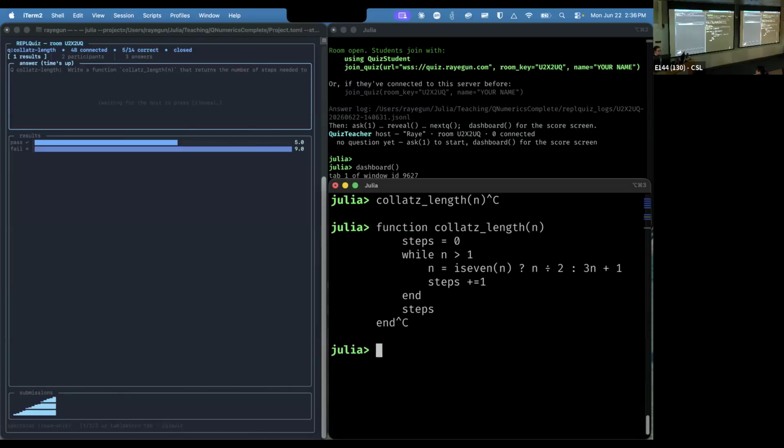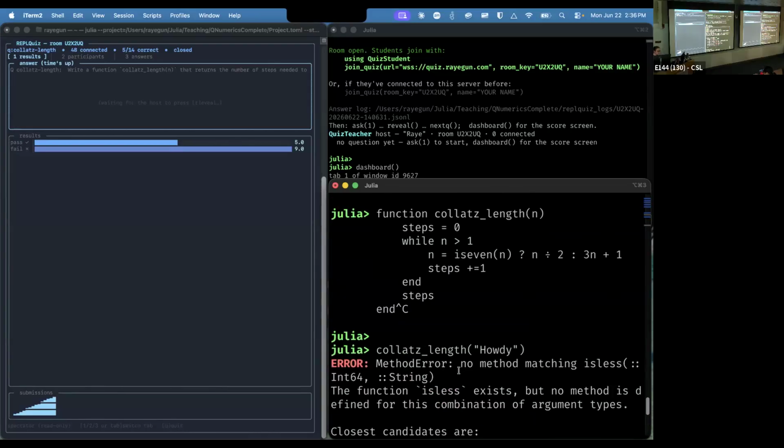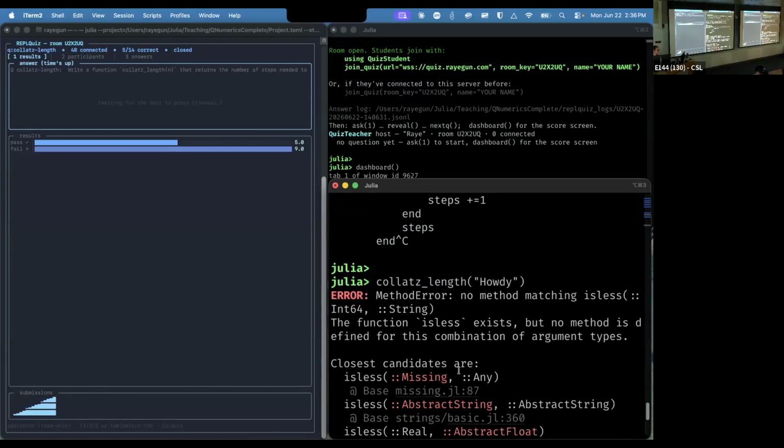If I were to call this on a string, we can see what happens, right? What I end up getting is the first thing that it encounters that it can't find how to do, it will error, right? So this is a method error saying that it has no way to compare an integer as less than a string. This is potentially a good reason, if you have something that's really expensive or really fragile, to put the types on them. The other reason you might think is because it could improve the performance. And typically, so long as the inputs are known to Julia, you don't necessarily have to do this.